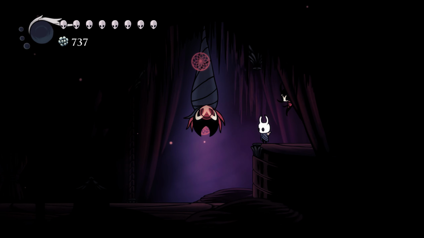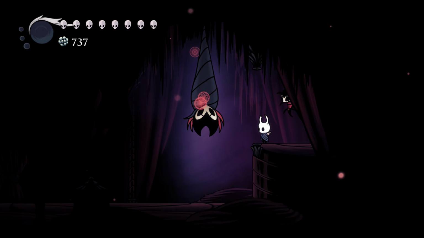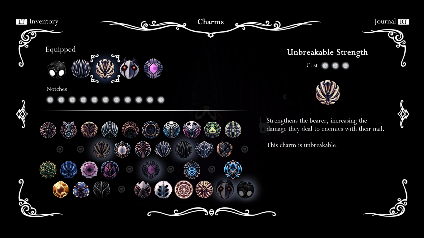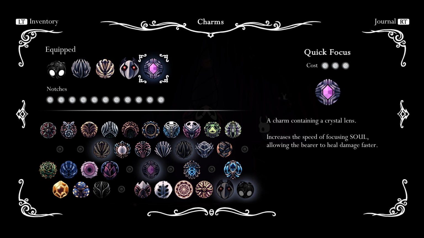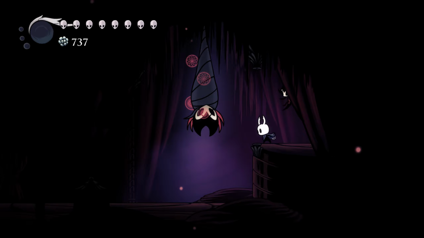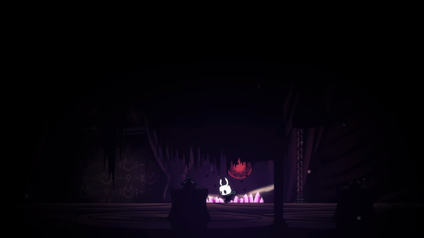It's one of those bosses again where I think I just need to keep jamming in the tries and kind of pick up on the patterns again, stuff like that. I'm going to show you my charm setup. I've got Quick Slash, Unbreakable Strength, and Quick Focus, which I think will be really useful as well. It's a shame that we lose two slots because of Grimchild, because the Grimchild doesn't do anything, but I know I can't access this boss without the Grimchild, rather annoyingly, so kind of hampered a little bit like that. Let's give it a go.